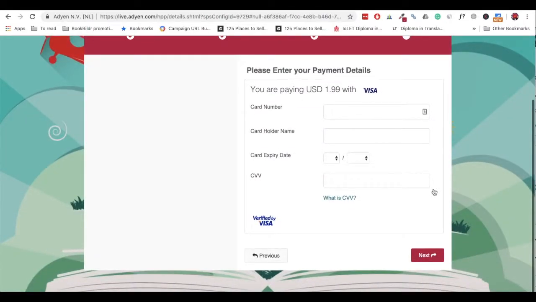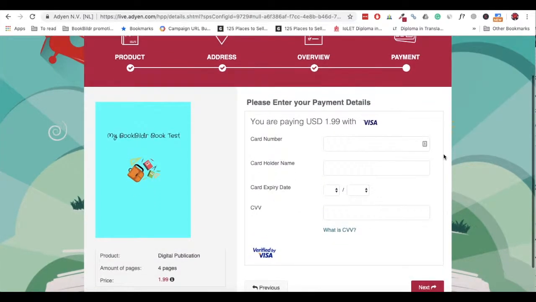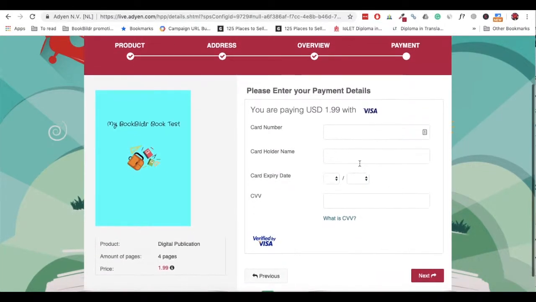Here you enter your card details. Here's the amount that you're paying. And then simply click next, and they will process your payment, and you will receive a download link for your PDF in your email inbox.